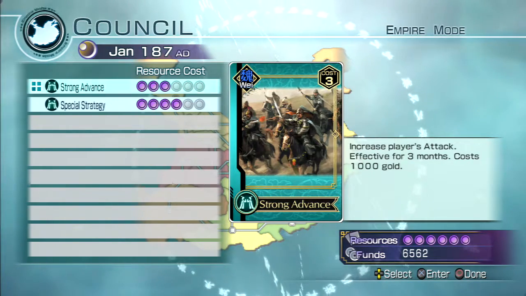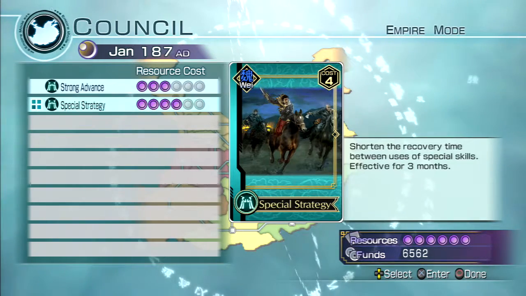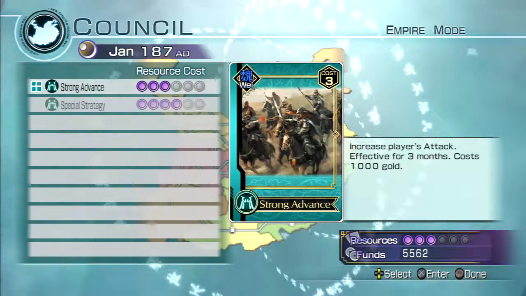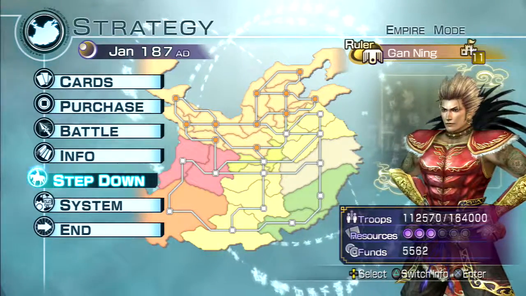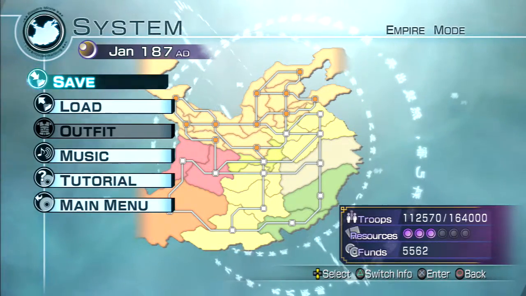Increase player's attack, effective for 3 months, costs 1,000 gold. Shorten recovery time between uses of special ability. No, I'll take that. Ooh, I like that card. I don't know who keeps giving me that card, but it's nice. So I can use that.